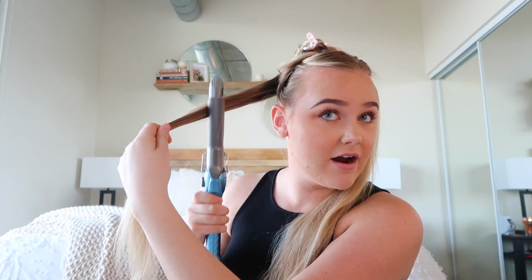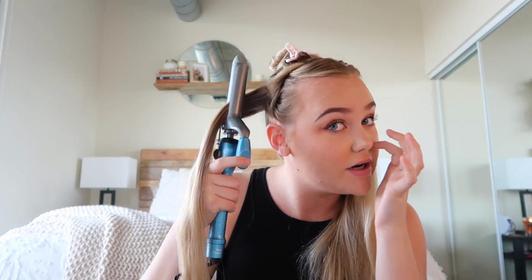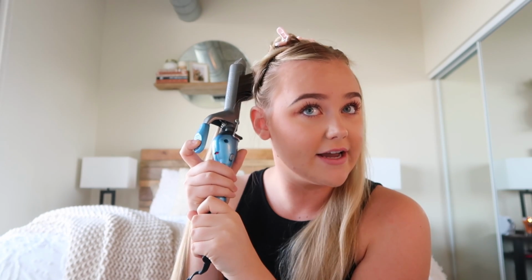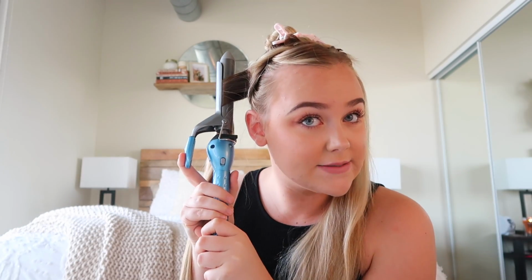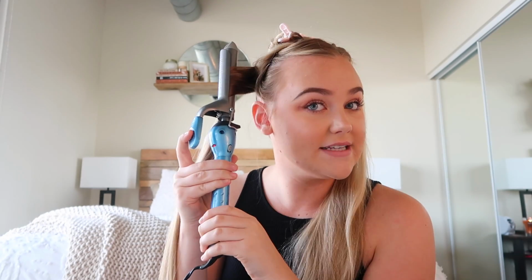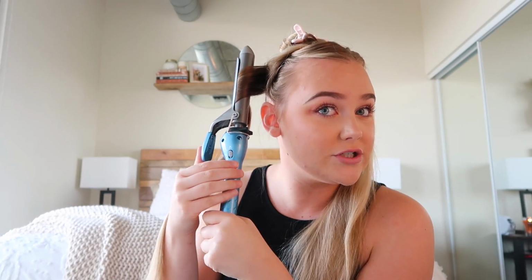I'm right-handed, so in my right hand I'm holding the curling iron, pointer finger on the handle, the clamp is facing out towards my face. Left hand, I have the hair clamp down pretty close to my scalp, not touching it, but maybe a few inches down. As I'm turning it, I drop the hair in my left hand and my left hand goes on the base of the curling iron. Like that. Now at this point right here, this should only have taken like half a second. Pointer finger still on the handle, this hand's here, this hand's here. I'm going to keep turning it and switch fingers with my thumb.